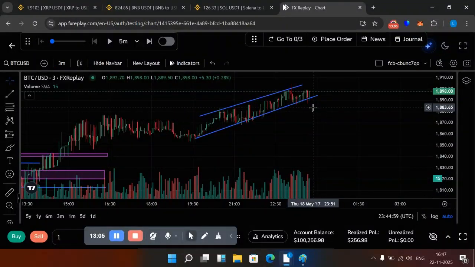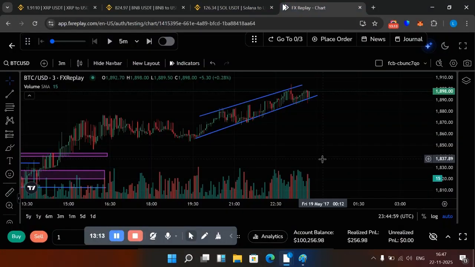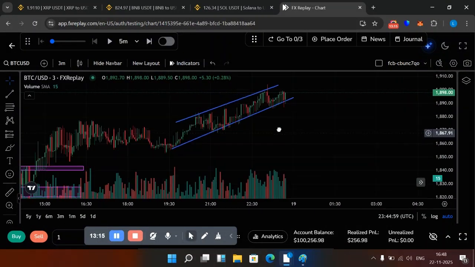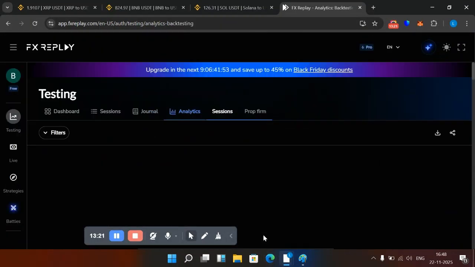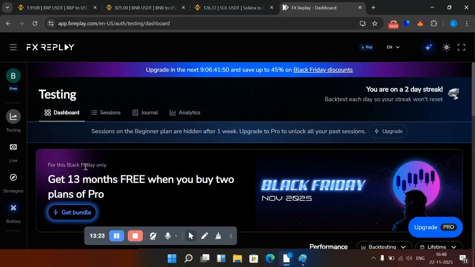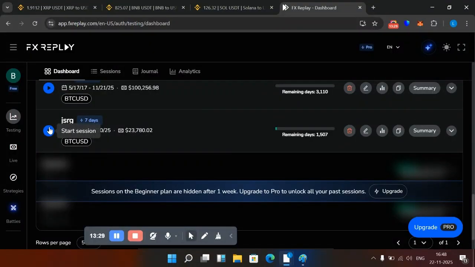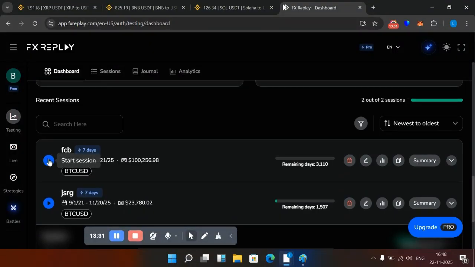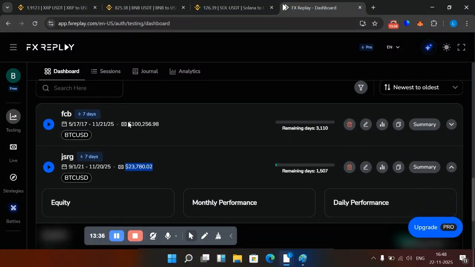Fine. It is that easy to trade, but again we are making it very complicated, and obviously look, here we have got our red candle, and we are going to be most probably in a profit again. So now if I look at my analysis, please compare that analysis or win rate with now, and it's 73. Earlier it was 72 something. In 2 trades we have improved that. Fine. Yesterday's, this one is yesterday's. Look, from 100,000 it has been to 23,000 only. This is 100,000, $26, $256. This is more.